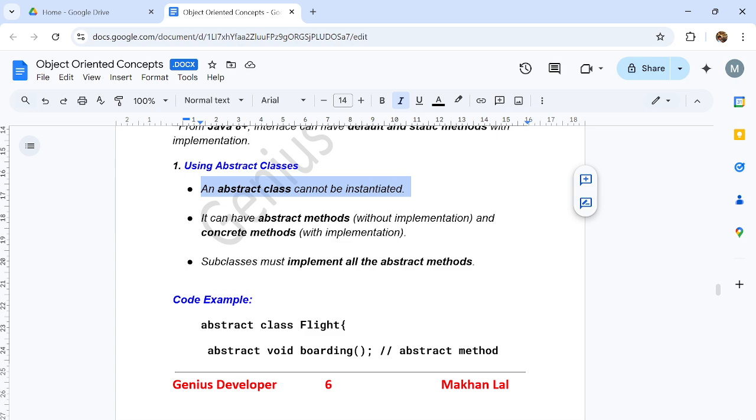It can have abstract methods without implementation and concrete methods with implementation. So every subclass must implement all the abstract methods.